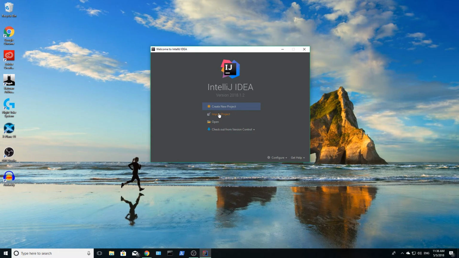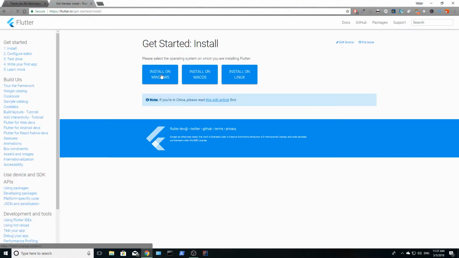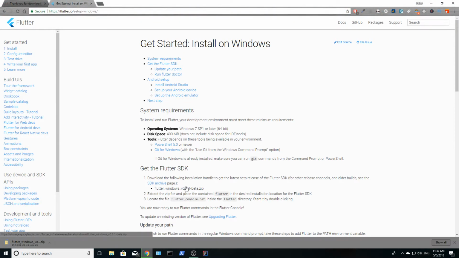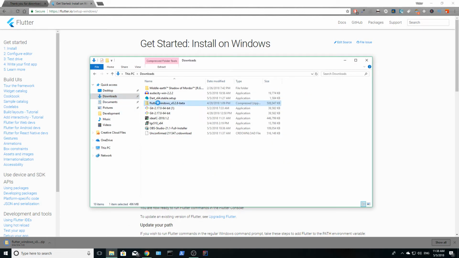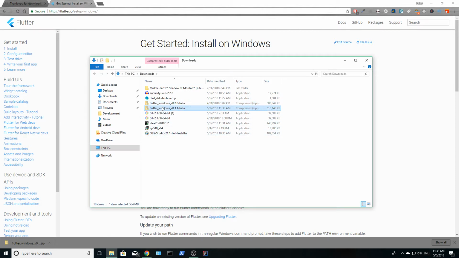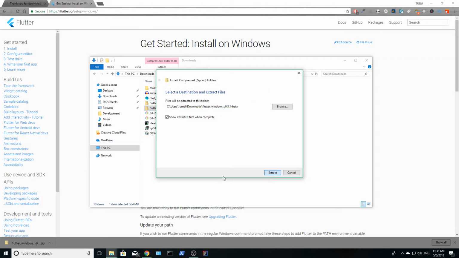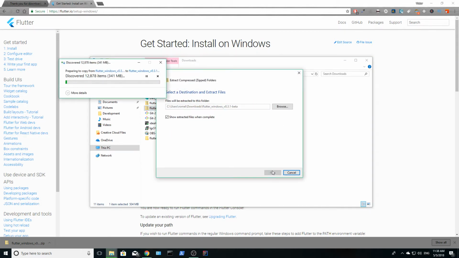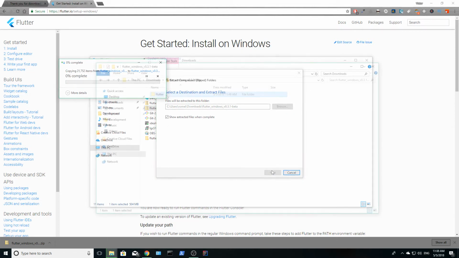We did install the Flutter plugin before installing the Flutter SDK. That's no problem. After it is downloaded, I'm going to extract it and place it in a folder called Development. When we create a Dart project, ensure that you have indicated the location of the Dart SDK in the Dart SDK path field. The same thing should be done when you are creating a Flutter project.